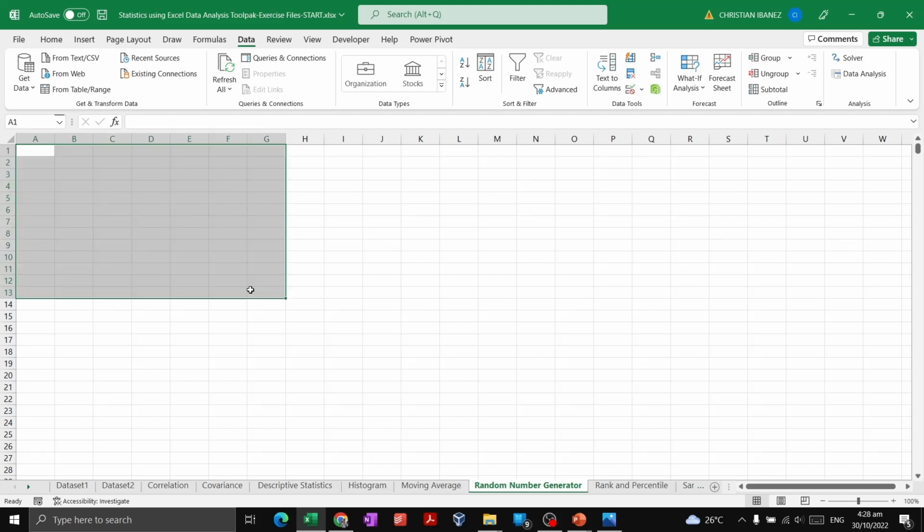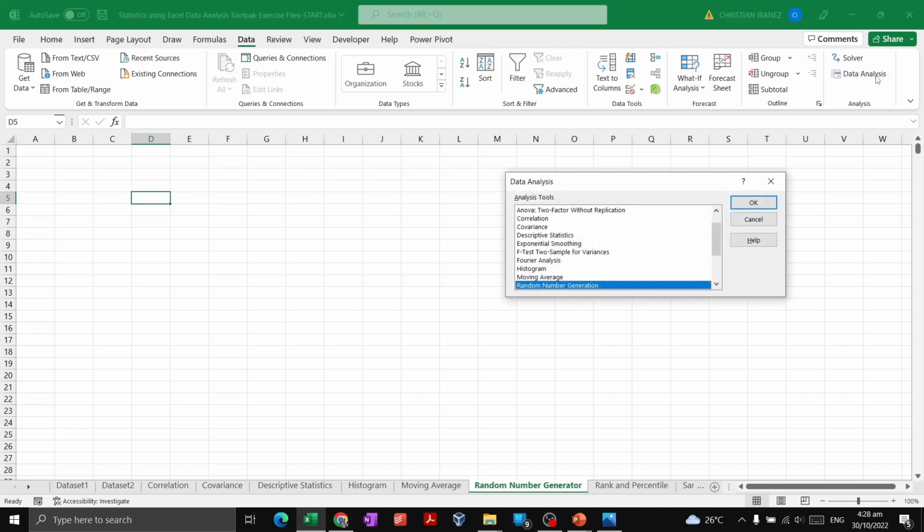That is the reason we don't have data here to analyze. So what we can do now is go to the Data tab, Data Analysis, and click Random Number Generation.